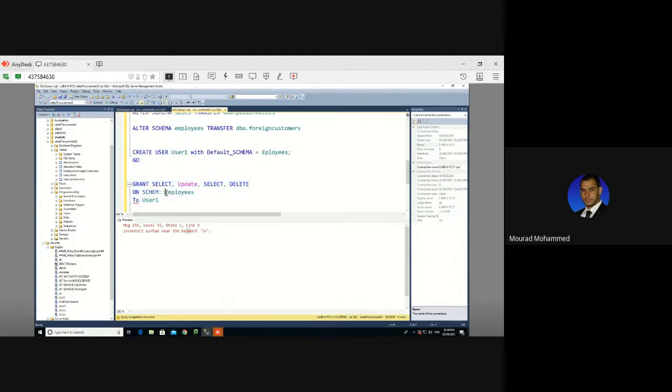Scope resolution operator. Let's have a look at what it looks like. Select, insert, whatever.